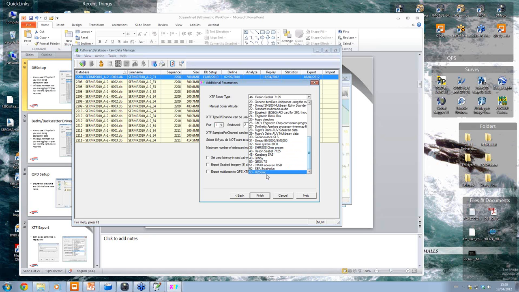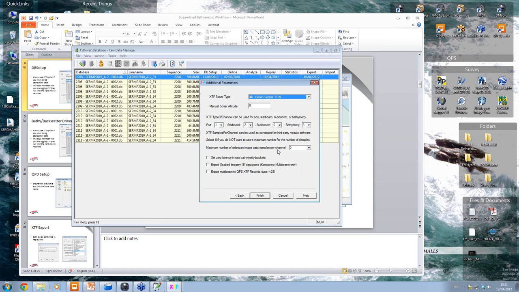So make sure that you select the right sonar setting. Don't select the QINSy setting, because that was written originally just to get data in. It's like a generic XTF format. We need to know what the sonar type is to enable us to correct for a beam pattern and things like that, so that's particularly important. The rest of it is just normal standard stuff. You just press finish to create the XTF file.